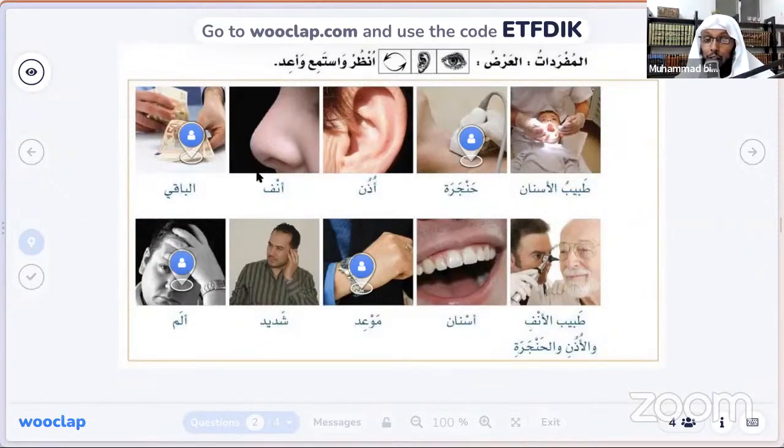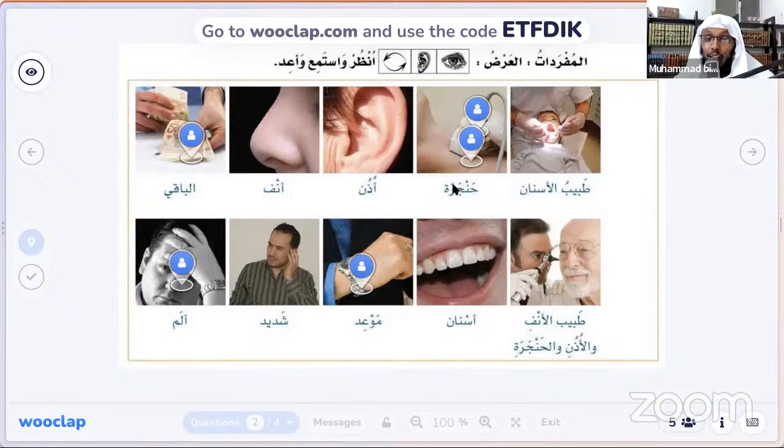Okay. أحسنتم. So we have طبيب الأسنان, everybody knows, mashallah, dentist, أذن, أنف. These physical things are not hard to tell. If you've done طبيب before, you know what أسنان means, then you know what طبيب الأسنان is. If you know what أنف, أذن, and حنجرة are, then you know what طبيب الأنف والأذن والحنجرة is. So this is obviously dentist, which literally translates to doctor of the teeth. طبيب الأنف والأذن والحنجرة is basically, please don't ask me to pronounce that word. It's got this complicated word, but it's also called ENT, ear, nose, and throat doctor.